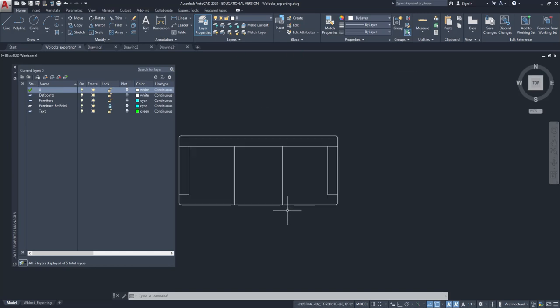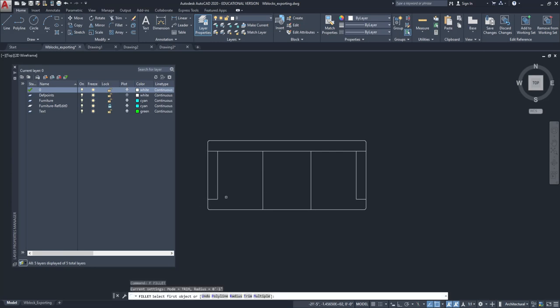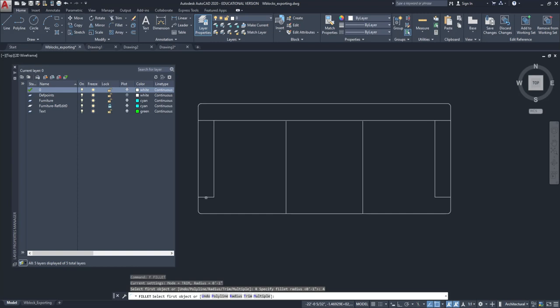okay? So here, let's just F for fillet, R for radius. Let's fillet the radius maybe of this couch. There we go. Looks wonderful, okay? And maybe I'm going to offset a couple of lines here for whatever reason, right, to make it look different.